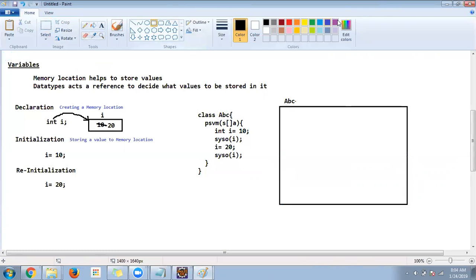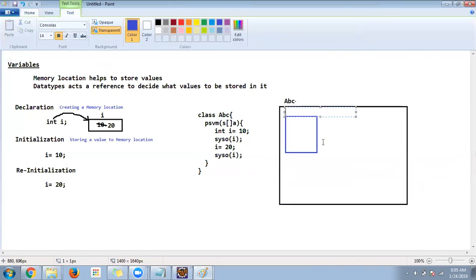The first memory which will be created inside the memory location is the static pool.